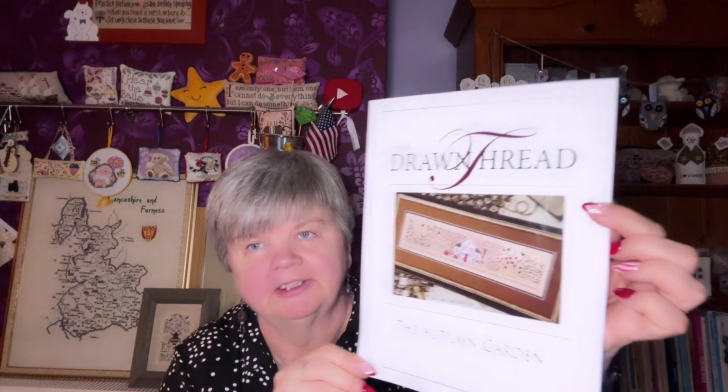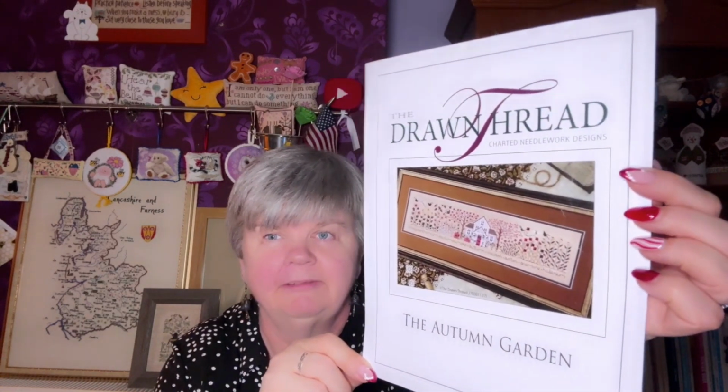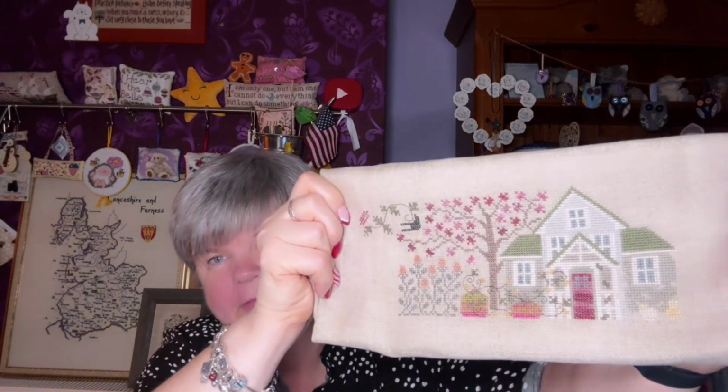the Drawn Thread, the Autumn Garden. I bought this as a kit from the Nimble Thimble. Got everything, the fabric, the threads, everything you need to do it. This is my seasons piece in my rotation. I forgot to say, When Life Is Done is my words piece in my rotation, and when I've shown all my WIPs, I'm going to show the two pieces that are going to fill my Fancy Lady and the words categories in my rotation. So yeah, this is my progress on Autumn Garden.